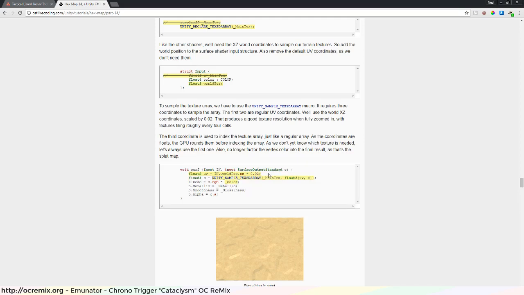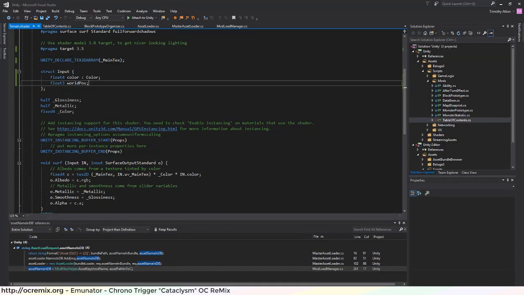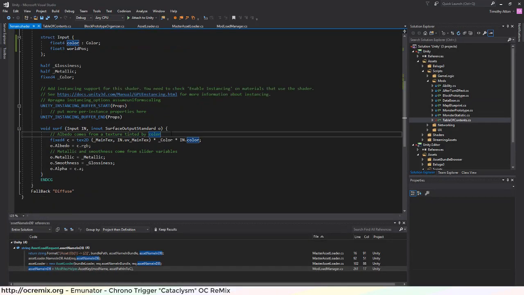Okay, so here is the code to actually sample a texture array. Again, you have to use this macro for it, and we could just copy this code. Pretty simple. So we won't want that.